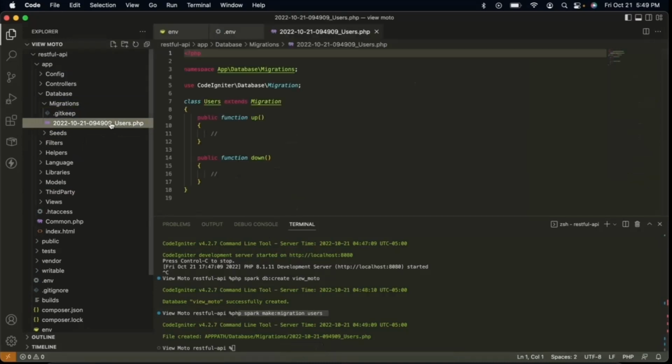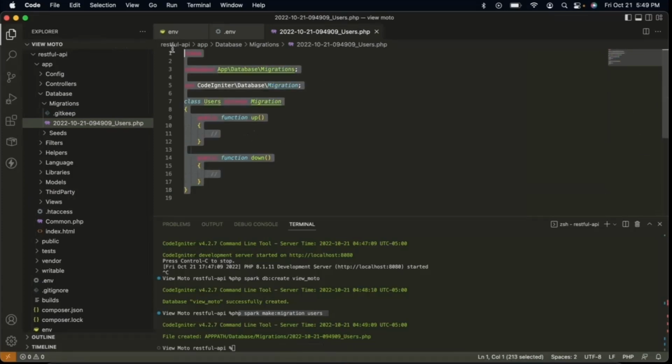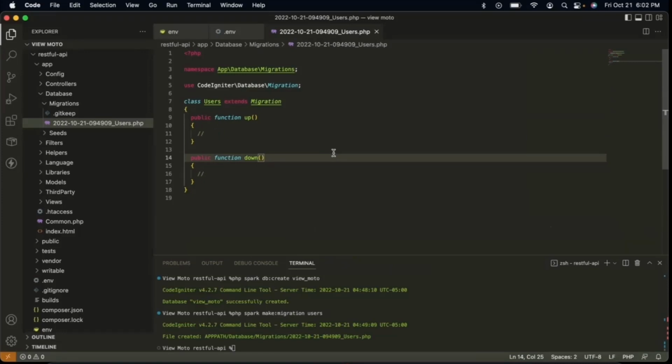When we click it, this is the class of the users migration. So we are going to declare our fields here. To be able to migrate our table, we need these functions.